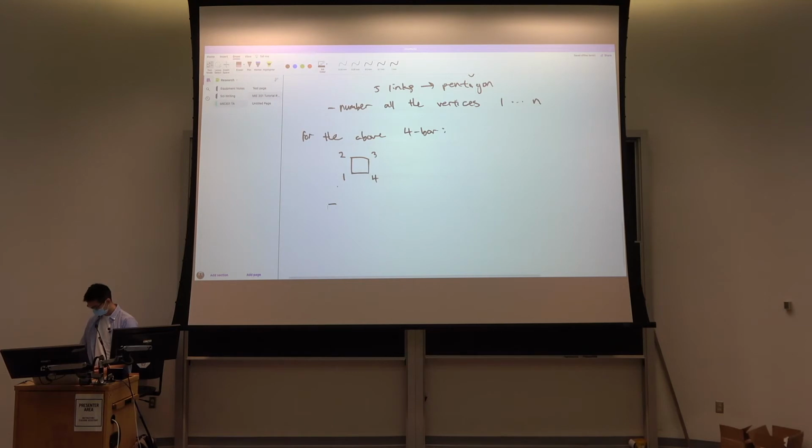Then the next step is connect all the vertices with lines. So this just means every vertex should be connected to every other vertex with a line. In this case, the missing ones are between 1 and 3 and between 2 and 4, right? So we end up with this box with an X in it. It would look different if you had a different number of sides polygon.